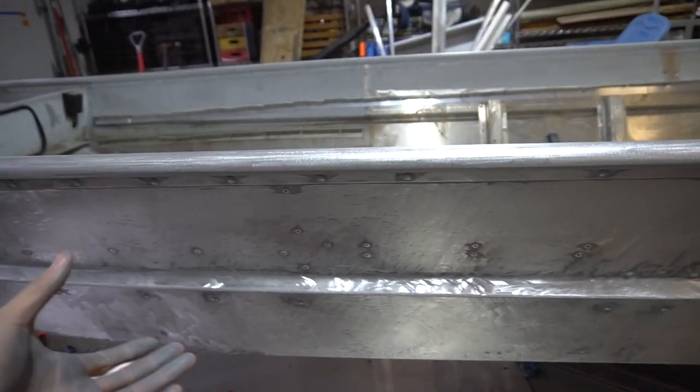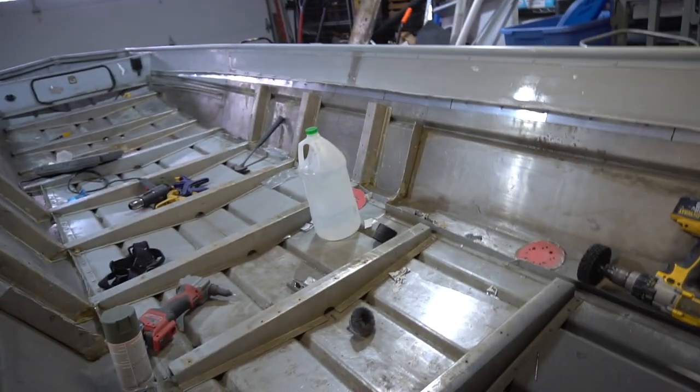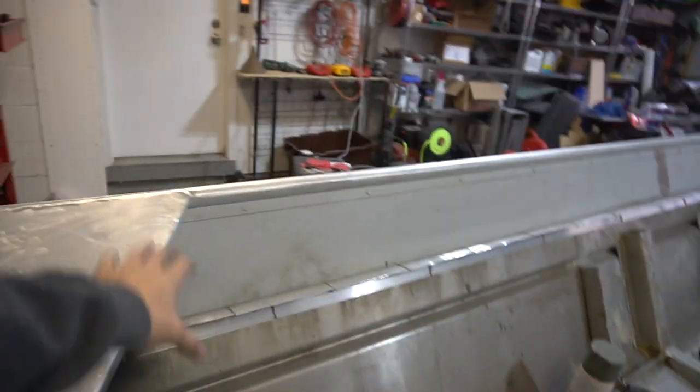So this side's done. I did this in probably 4 or 5 hours total, which isn't terrible, but that doesn't mean I still don't like it. Whoops. I also got the back kind of done, started at least. So for the most part, that's pretty good. We still got to do the insides. I'm not too worried about those.